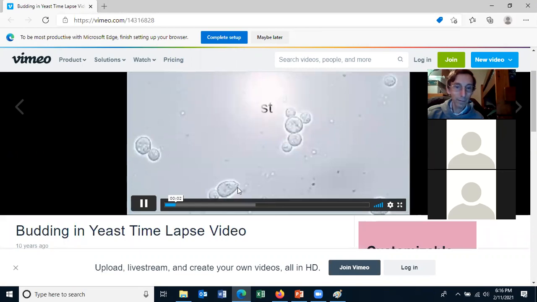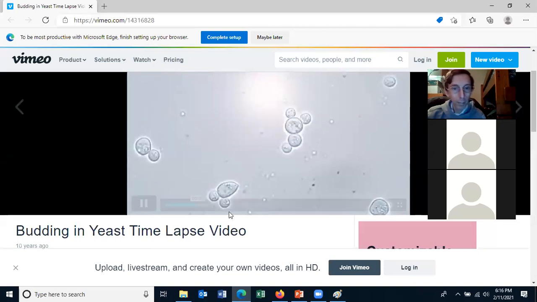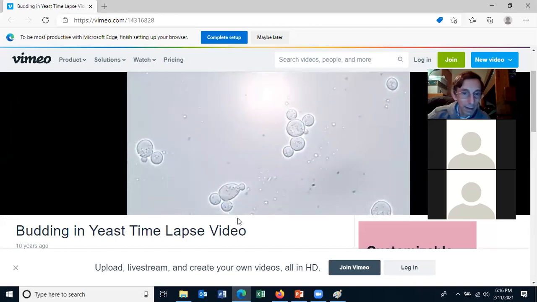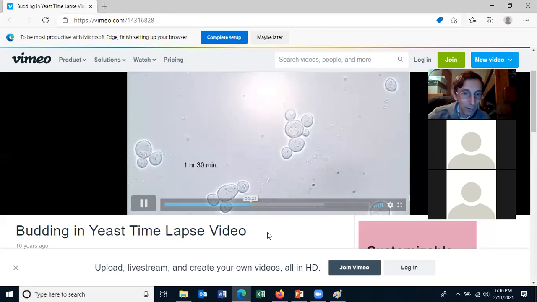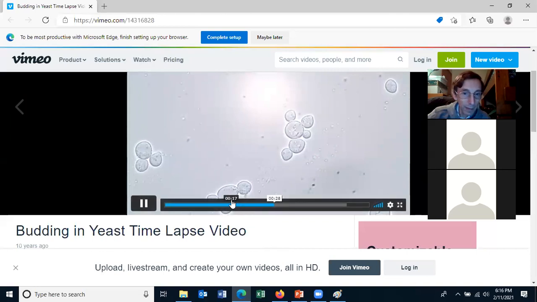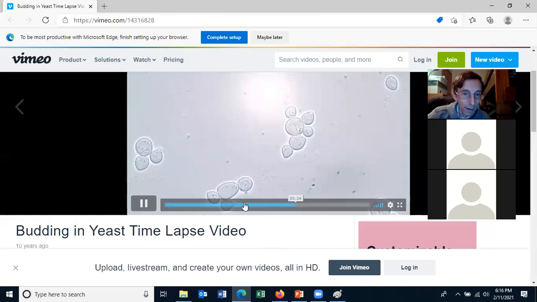So this cell is beginning to form a bud right here. And there's the bud. It looks like the DNA is replicating now. And it looks like the DNA is moving into the bud now. And that's still a bud on the parent cell. But around now, that bud is completely separate from the parent cell. And this parent cell is making another bud here, and this cell is now beginning to make a bud there.